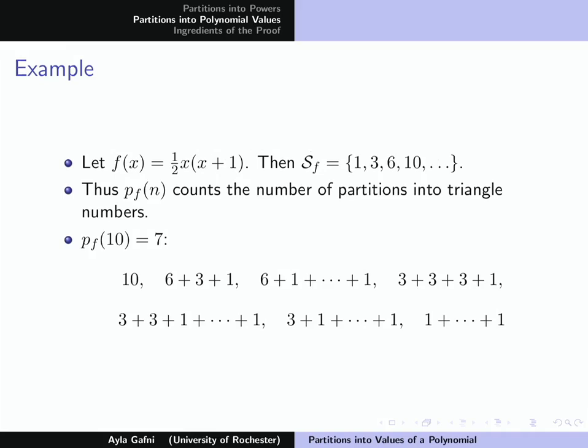If we look at this polynomial, it is not an integer polynomial, but it satisfies all the requirements that I said. This is the polynomial that generates the triangle numbers. So if we're partitioning into triangle numbers, then just as an example, there are 7 ways to partition 10 if I'm only allowed triangle numbers. And so the goal would be to have some asymptotic formula where you could plug in any polynomial, and you would see how many partitions there are into that sequence of values of that polynomial. I use triangle numbers just to say that there are other interesting sequences that do have polynomial generating functions.